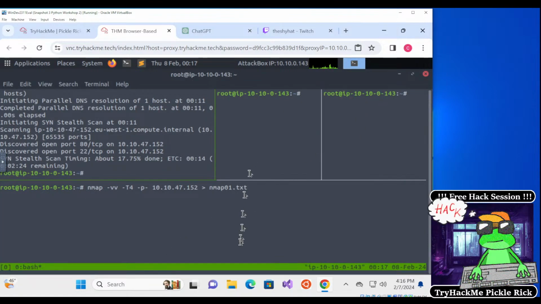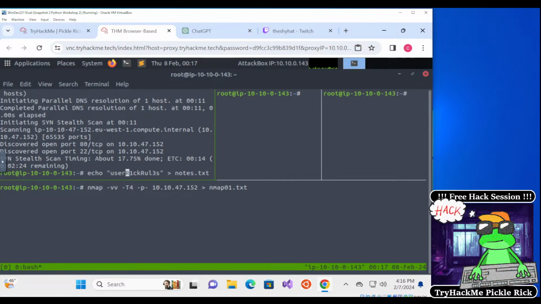So what we can do is echo this, Rick rules, into something called notes.txt. So we're going to make another file over here, notes.txt, and we're going to make sure that we know that this is a username.